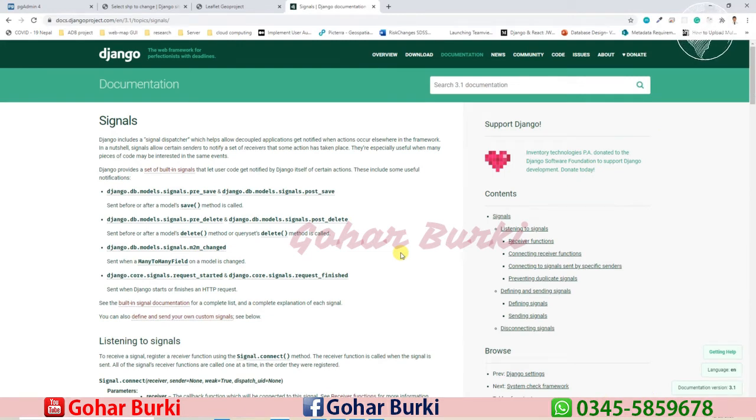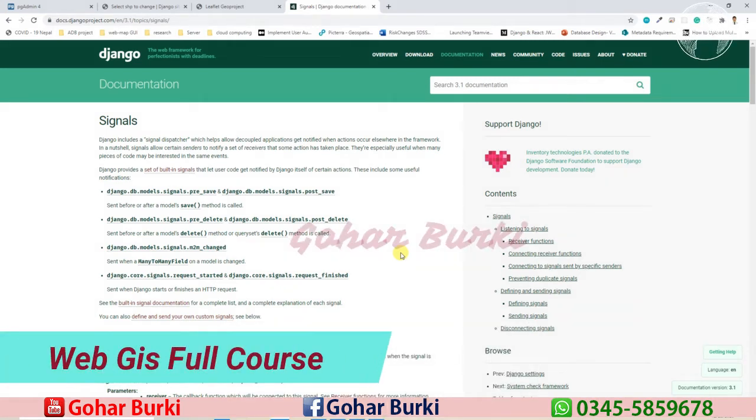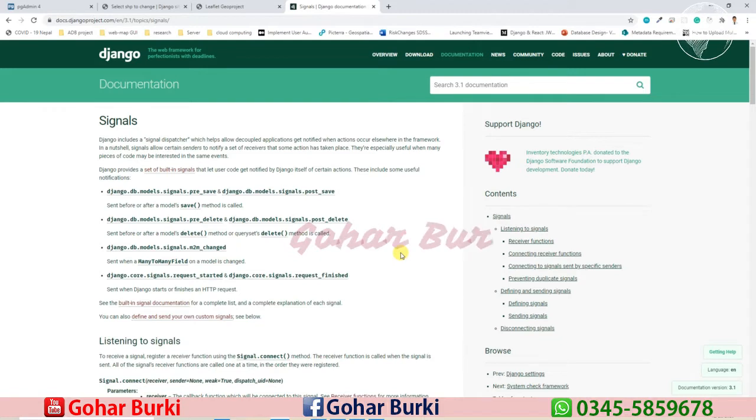So the Django signal can handle the model. When the model is going to change, it will send a signal to the receiver, and then we can do extra things. Let's suppose in our case we are uploading this file, and it will automatically catch this signal from the receiver, and then upload it to the PostgreSQL database as a zip file. So for that, I'm going to use this post save signal.